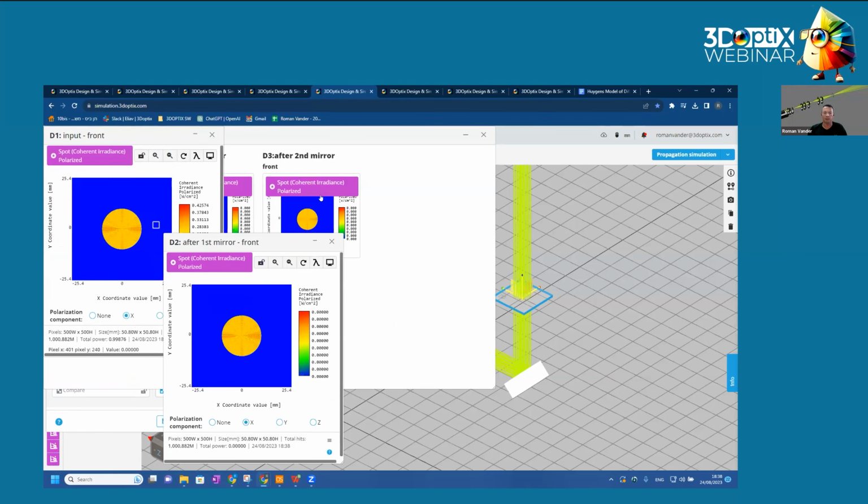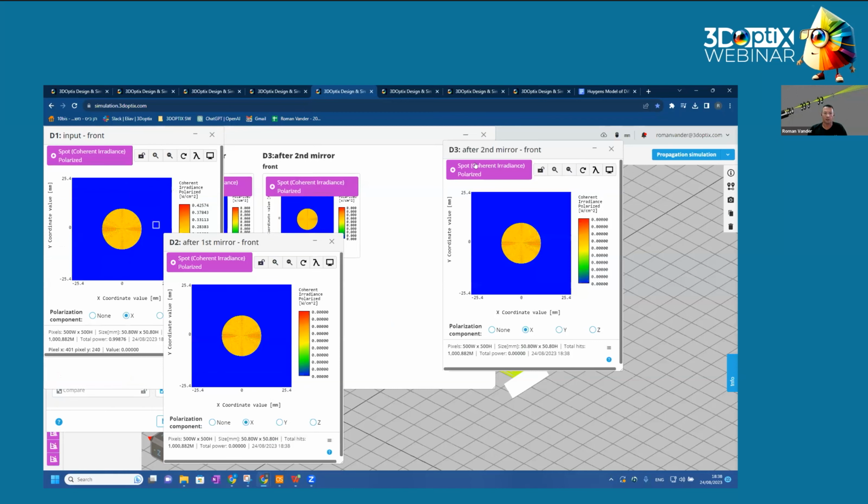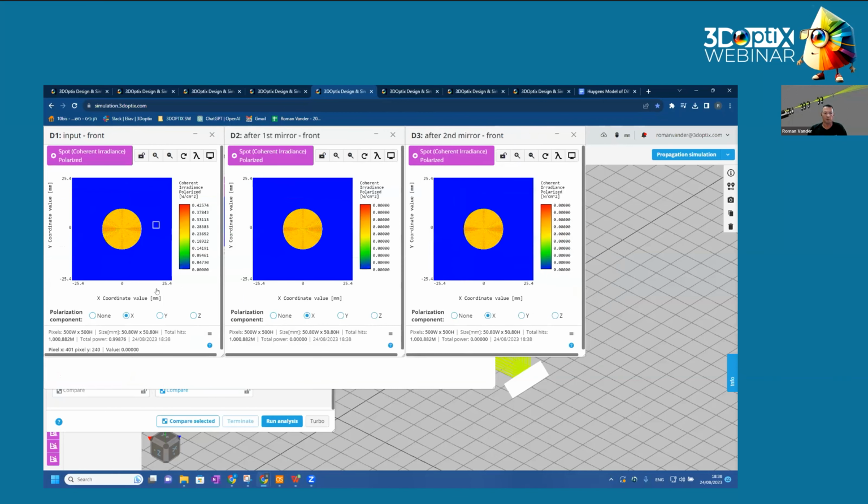So I just show you how easy it is to use. And then I open each one of them, and I can show all of them together. Now, please take a look at D1, you see everything. You see here is the new one. We didn't have it in the previous analysis. So now it's the polarization component. You can show all of them together, like in the non-polarized state, but you can show the X, and you see everything is 1 watt. Everything is X polarized because this is how we defined it. And Y is 0, and Z is 0.